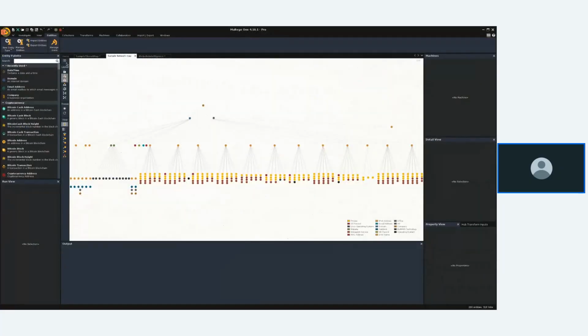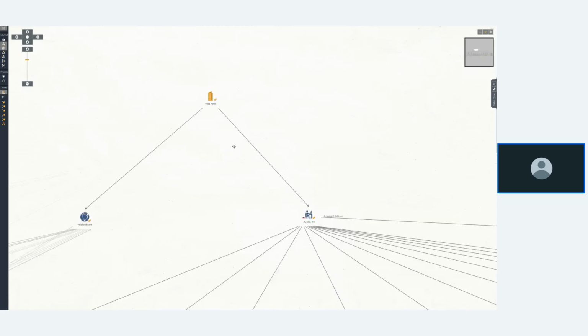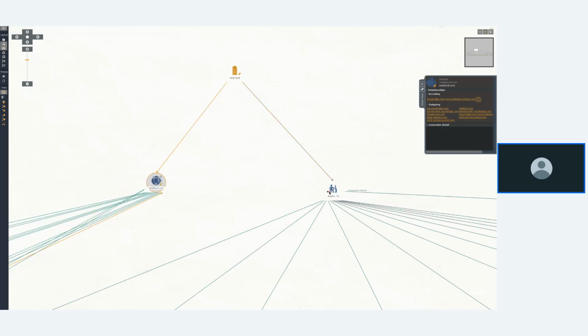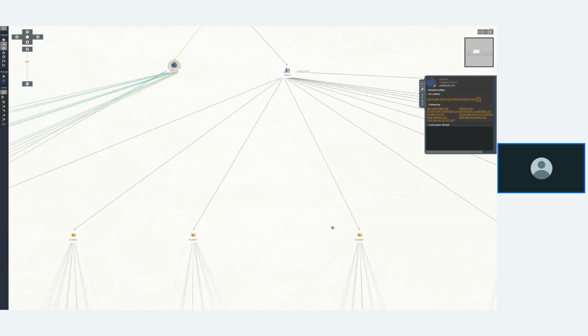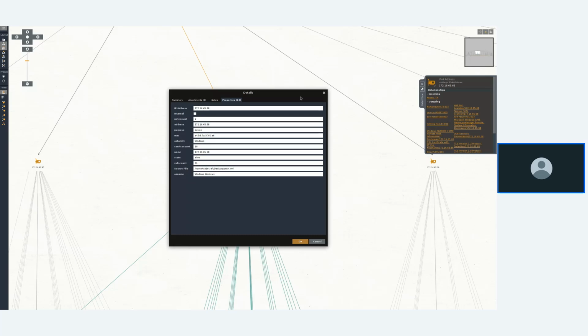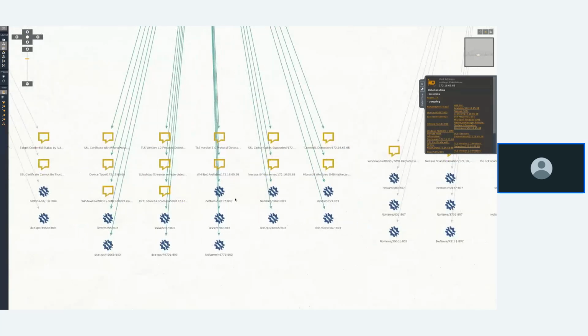Rounding out that same kind of graphic in the beginning that I was talking about, I like to have a map that actually shows what my network looks like. So here we have the company Bella Ford with an office and a website. Okay, so we have employees in the office. We have a website that sits on a domain and has a bunch of other systems behind it. When we scroll into the office, we can click on this and see that we have someone's computer. Okay, so we have a Windows machine. And then if we scroll down from that, we can see everything that's going on that machine.